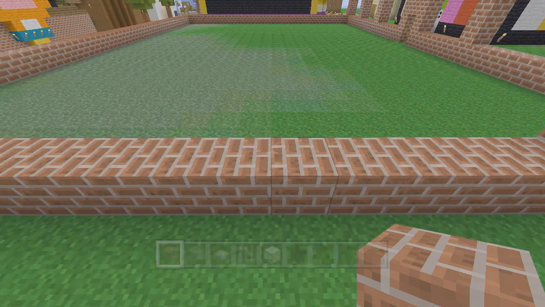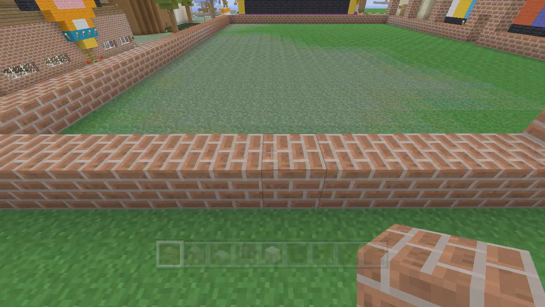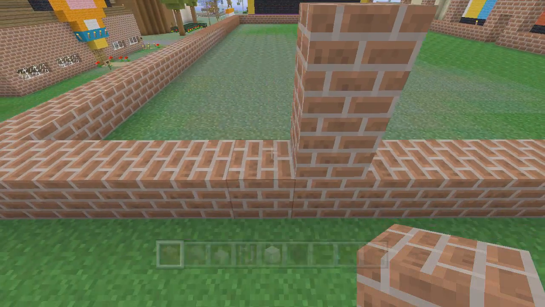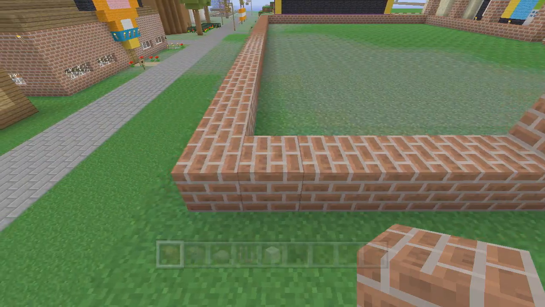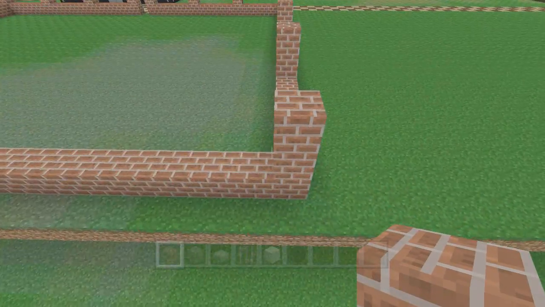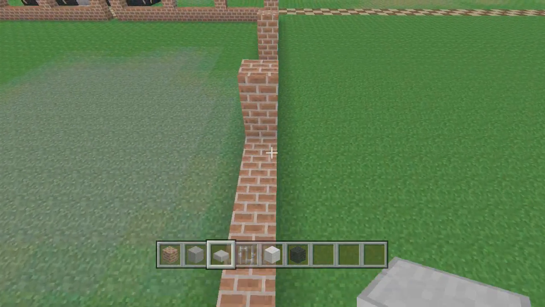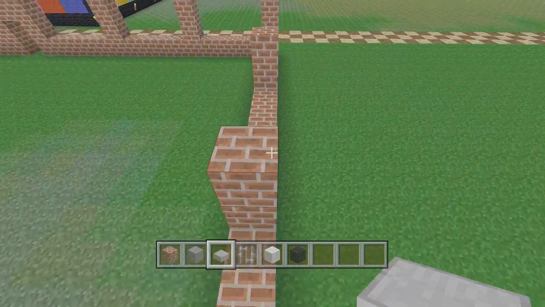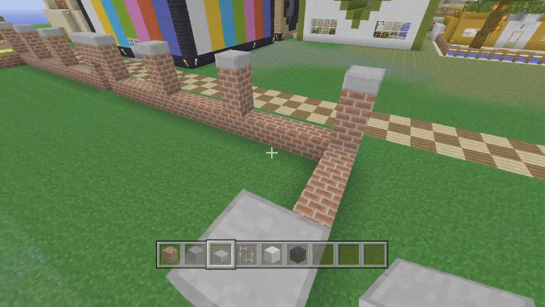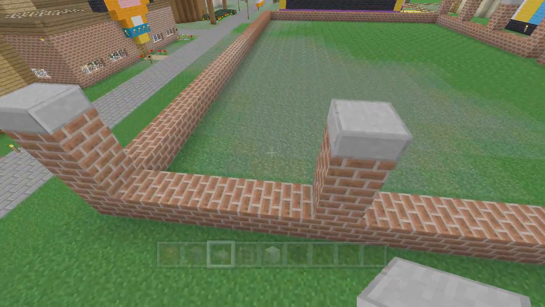1, 2, 3, 4, 5, and the corner. Perfect. You'll do that to the other side as well, and don't forget to let's put these on here before we forget. And in between here, obviously, you're just going to put the metal gates, the metal bars.